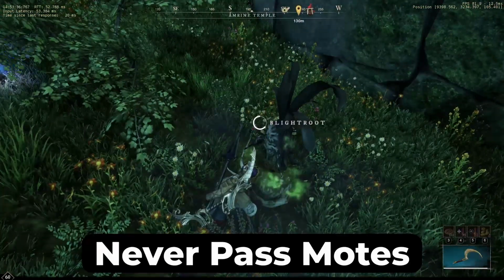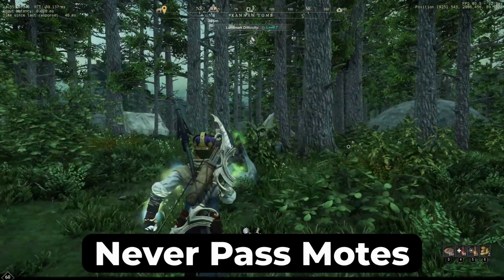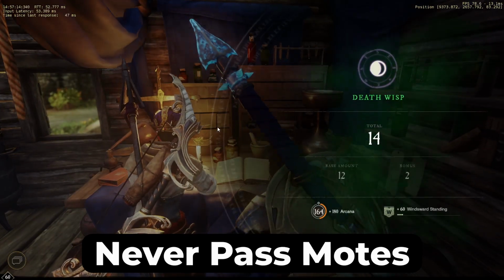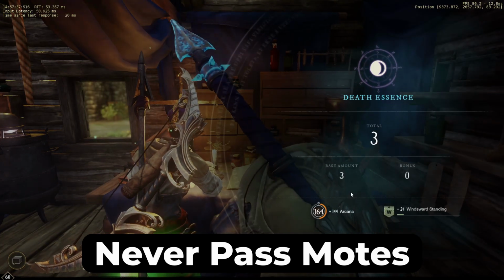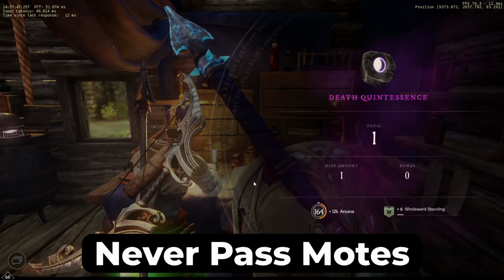Never pass up the chance to collect motes. Motes are one of the most annoying materials and are needed for so much in-game gear and crafting in general, and the mote sync from base motes to quintessence is astonishing. To put it in perspective, it's 60 motes to 1 quintessence ratio. Even if you have no mind to craft a new world, you can always sell them on the trading post since they're almost always going to be in demand.